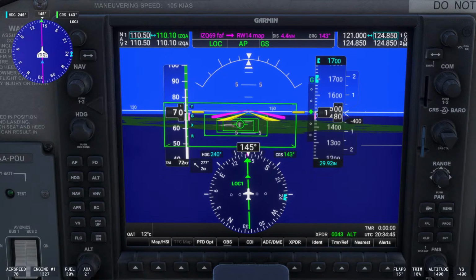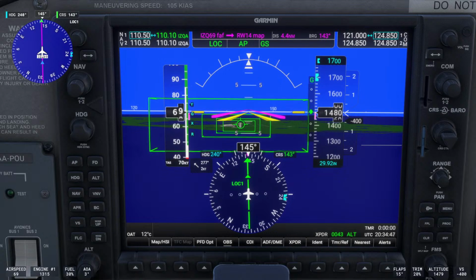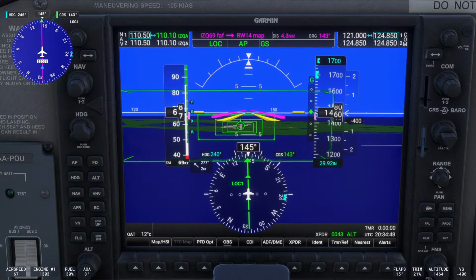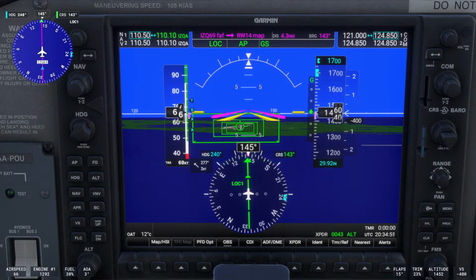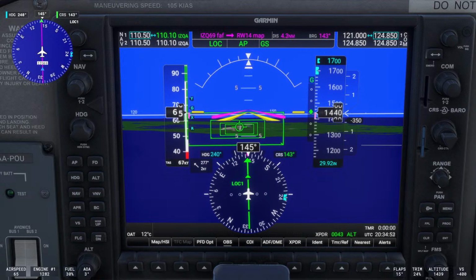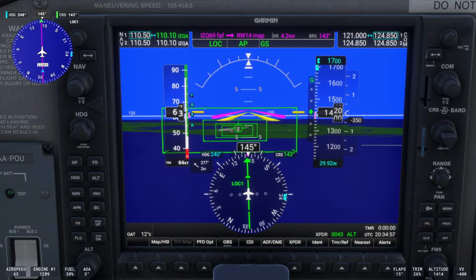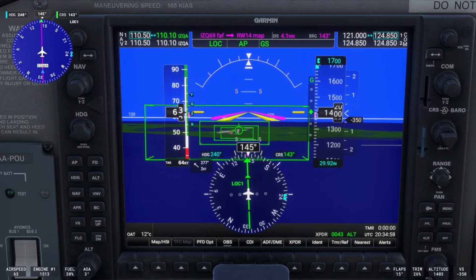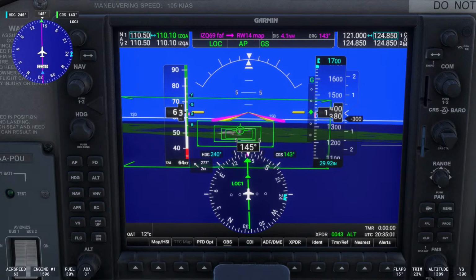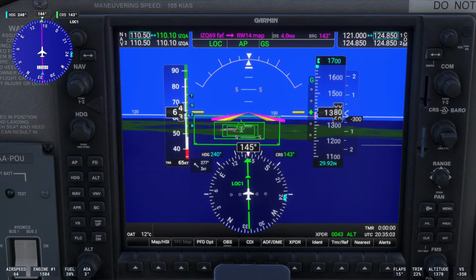But as mentioned, I would definitely recommend you to use the manual way of landing. In some cases they say the autopilot landing can be used in very difficult situations. For example, if the view is really, really bad, then you can use the autopilot, right? But I would not do it.